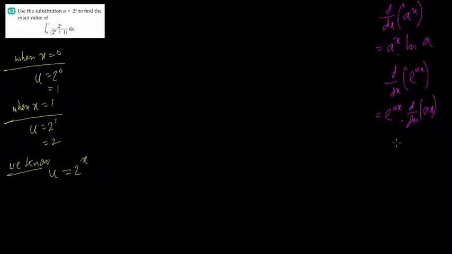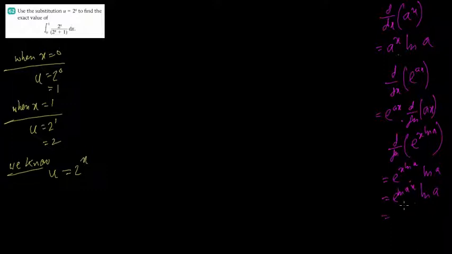So we can write d by dx of e to the power x ln a, which is the same thing as a to the power x. So we can write e to the power x ln a, same derivative, into d by dx of the chain rule, this would be ln a. We know e to the power ln anything is that thing, so this is a to the power x ln a. So by this, it can be derived but it is not needed at all. Just if you remember this, you can do this irregular sum. d by dx of a to the power x is a to the power x ln a. That's enough for doing this sum.